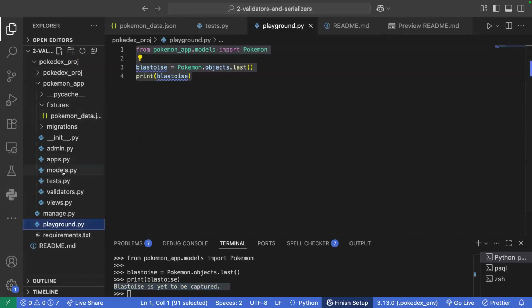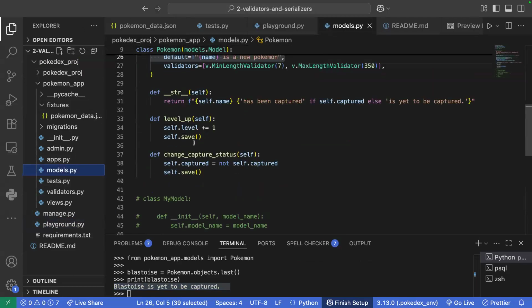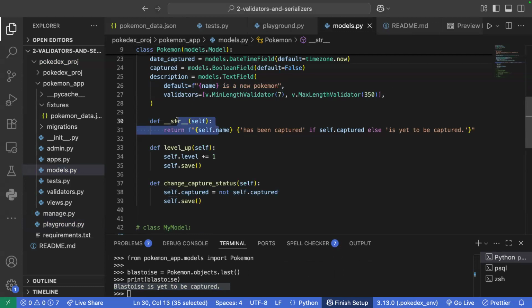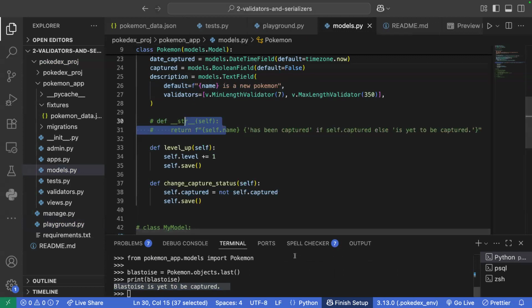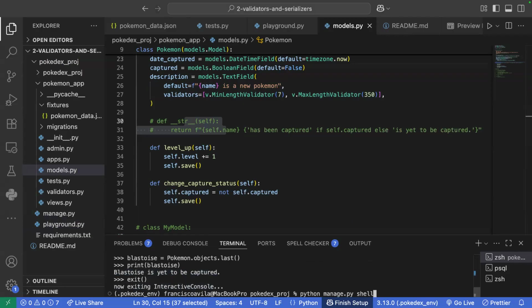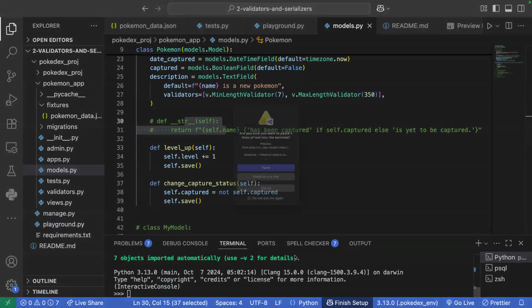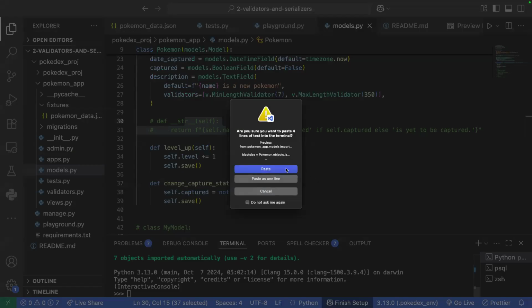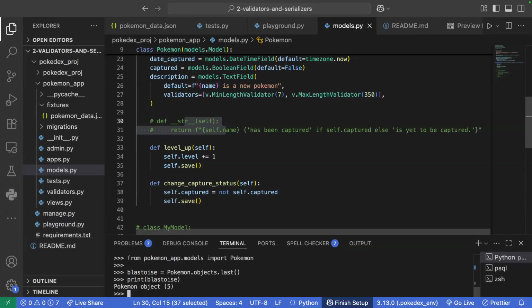Well, let me come over to my model here, and I'm going to comment out this dunder string method. All right. I'll exit, go back into my shell, and paste it again. Now when I run this, I just get Pokemon object 5.